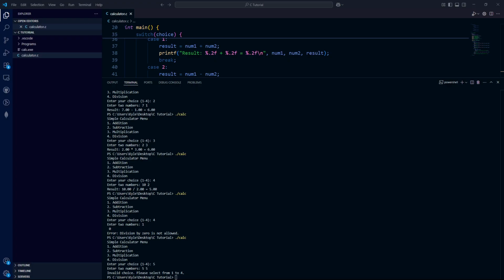So some key takeaways. Switch is a better choice than if-else for comparing a single variable to many constant values. Always use break to prevent unintended fall-through. Use default as a fallback handler for invalid or unexpected values. And some real-world applications can be used in menus, command parsing, and state machines. That wraps up our lesson on switch statements. Try modifying the example that I gave to include more operations or different data types like integers or even enums.